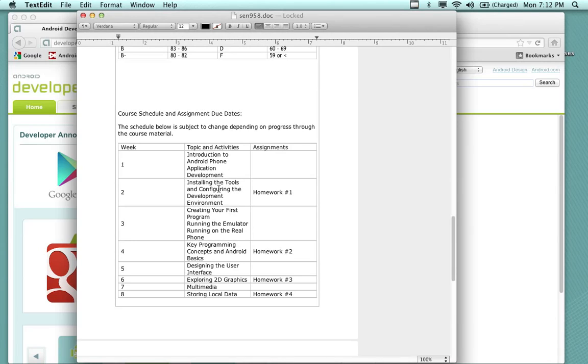Wednesday night we'll be installing the tools and configuring it. Fortunately for you, this class on the first night doesn't really have very much, because Android is actually easier. Teaching Android is easier than teaching object-oriented programming in Java. It's not so bad. But I can't do anything until you have your computer set up, because there's no sense in explaining anything to you, especially if you can't see it.